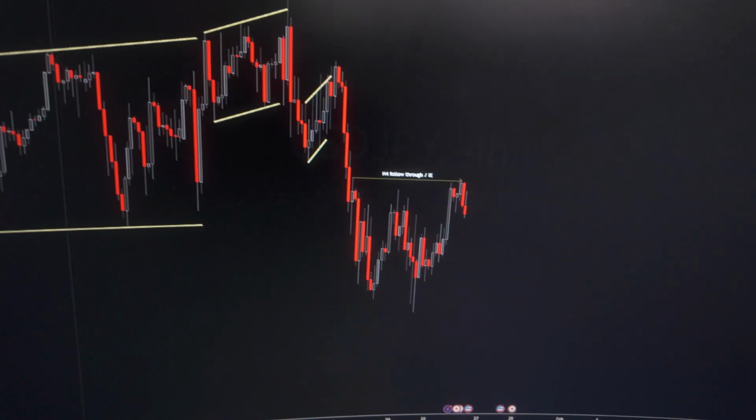It literally happens. We've got Trump speaking at 4 p.m. today. There's a few people that are in this position, so they're asking about management, etc. So I'm going to give them some advice as to how to manage leading up to that. But yeah, lovely position. How I would have taken it, very simple.